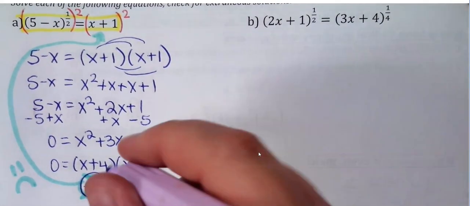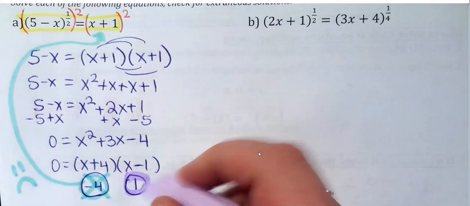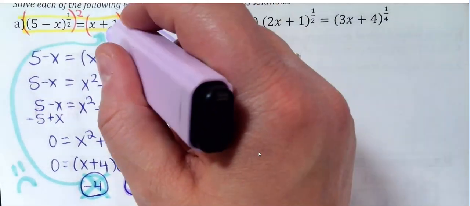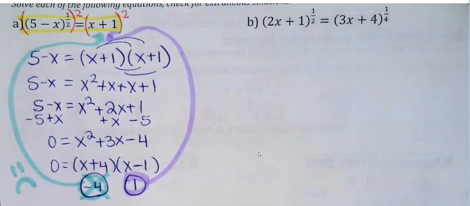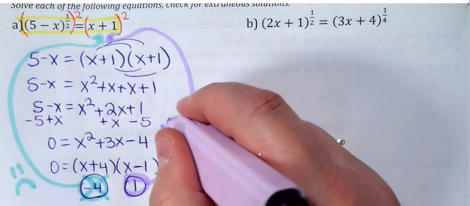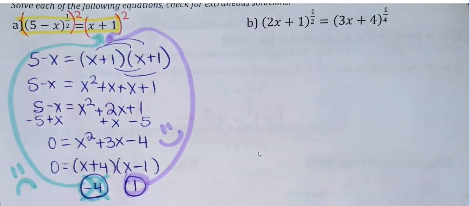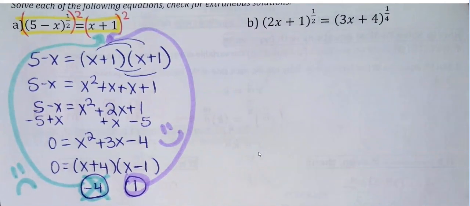If I plug in 1 plus 1 is 2. So it doesn't matter what the number is, just as long as it's positive, so that's good. So 1 would be our answer there. That -4 would be extraneous. And you don't have to write the extraneous answer. Like if we're doing a test or quiz, you could just write the answer is 1, and then obviously if you have that in your work, you don't need to identify that.